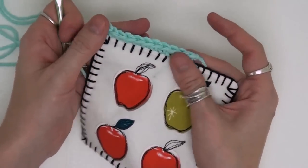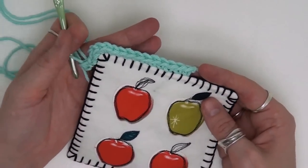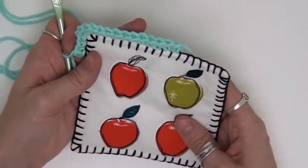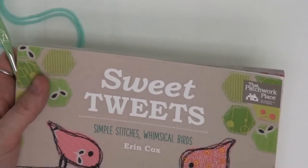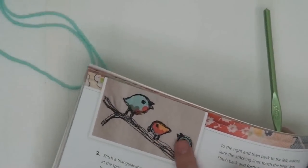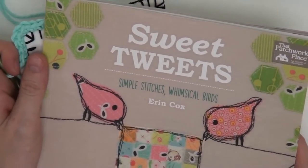I think it's a cute, cute little combination of so many techniques. Gosh, we just learned so many fun things. We got to combine them all together. And it's a fun project, and you could continue to expand the crochet and really riff on a lot of different things. I think that this book, Sweet Tweets, by Erin Cox, is a really wonderful place to get started if you're interested in patchwork and mixing crochet, and you're also intrigued by that free motion thread sketching. If you're intrigued by that idea, I really think this would be a good book to pick up.